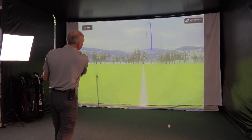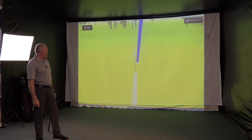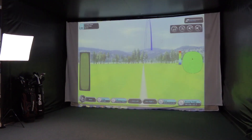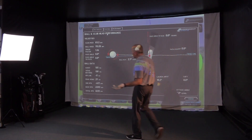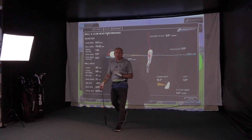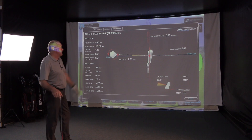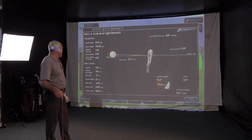That was good — that did find the middle of the club, and that's about as good as I can hit it. Right plum out the middle. Felt superb off the club face. Not massively long — 155 carry — but from a 32-degree seven iron I think 155 is where I'd expect to be. Launch is still a little bit low, but that's just the way I deliver the club. Lovely rate of backspin at 6,500 there. Beautiful.